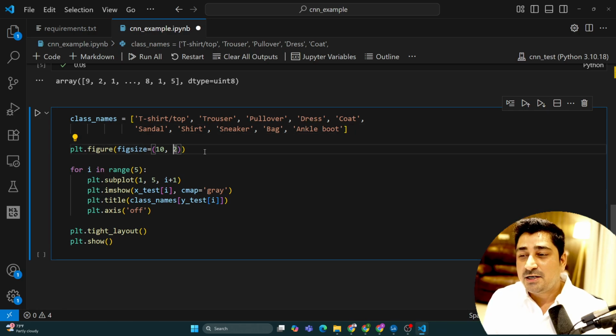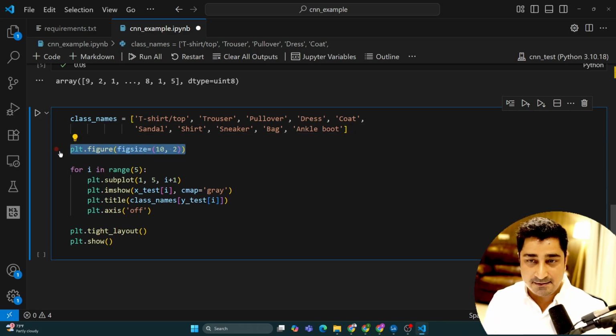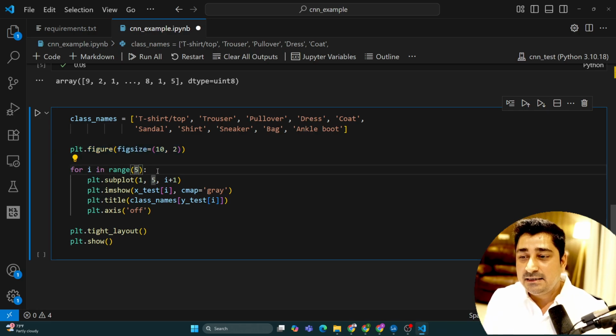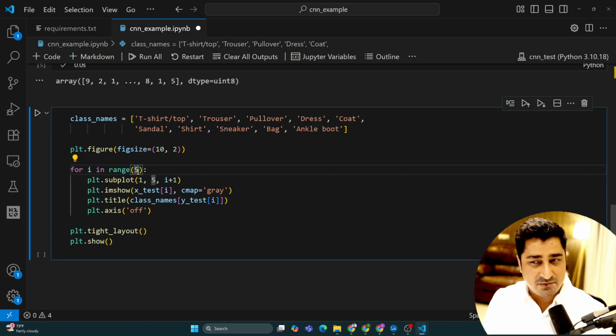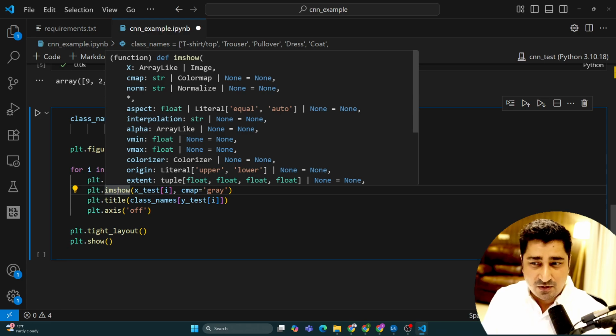Then I'm trying to create a simple figure, basically a canvas. Then I'm going to run a loop so that I can show you 5 images. Only 5 images. If I would like to show you 10 images, maybe you can call this loop 10 times. Here I'm creating a small section, and then I'm using this function. This is the only function, guys.